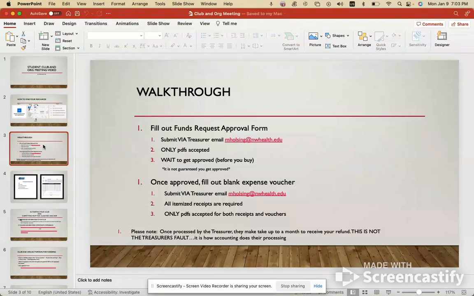And it also has to do with the processing that accounting does. They have a 2-step process as well. They have to both fill it out and put their stamp of approval on it, and then their supervisor has to also process that and approve it as well. So it's got a few steps to go through.